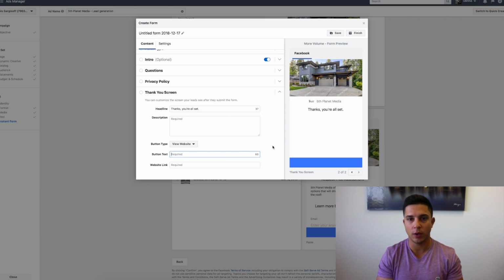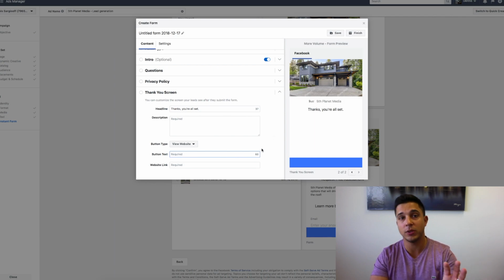You want to make sure that this is just strictly a thank you. You don't want to say click here for the price of the home. Don't put the price of the home here, because then people might just enter fake information just to see the price. What you want to do is get the real information and then contact them through a different platform. So you either want to email them. The best method I found is you want to call them right away. So if it's a realtor that you're running this ad for, we get their information, they get an email, but then they also get a phone call follow-up basically instantly while it's still fresh in their mind.